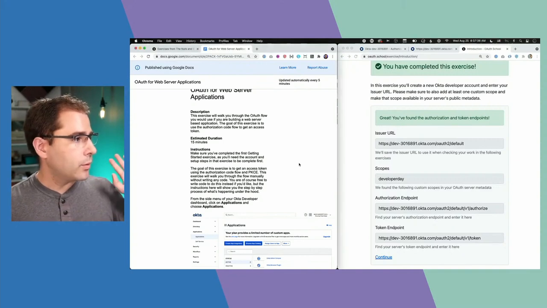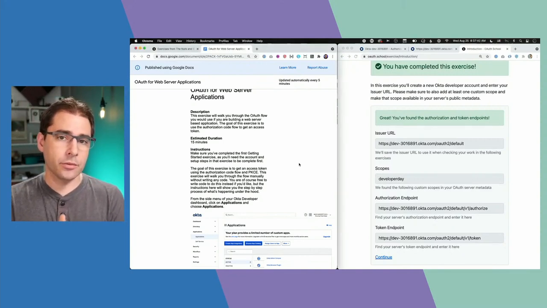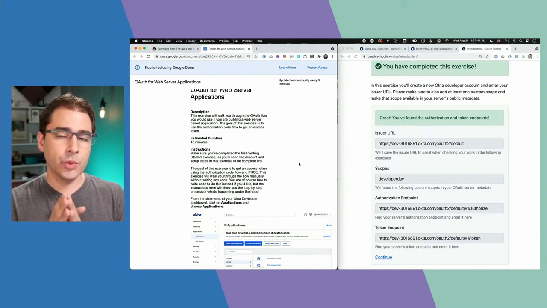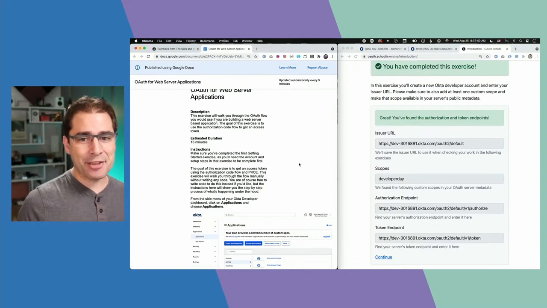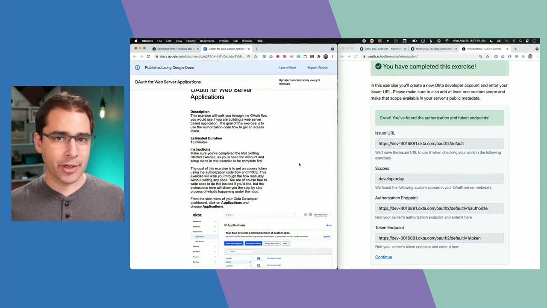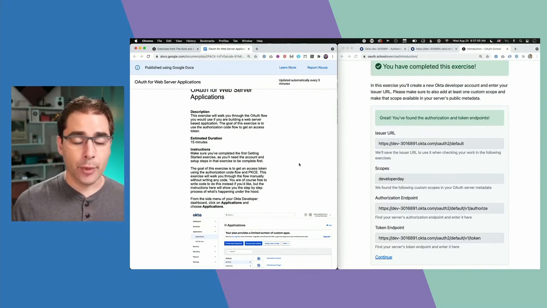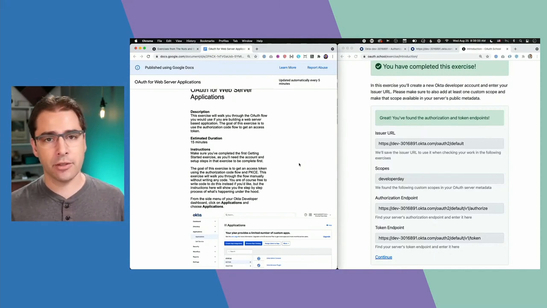So what we're going to do is walk through a complete OAuth flow and do what we just talked about in that sequence diagram by hand. Now, I do want to caveat this with most of the time you are writing software to do this and you're not going to be doing OAuth flows by hand. The point of this exercise is to show you actually what the software is doing under the hood.